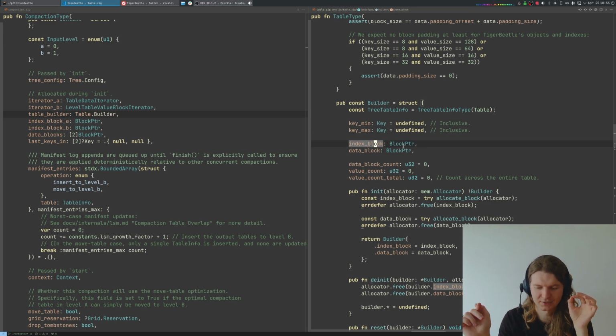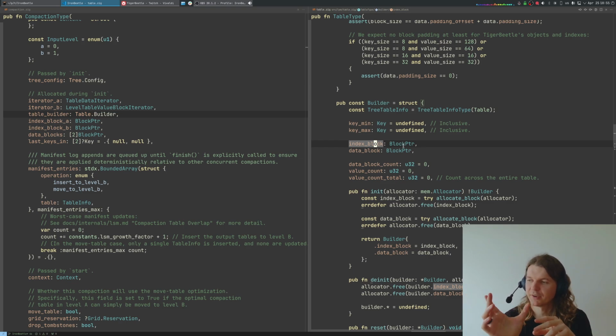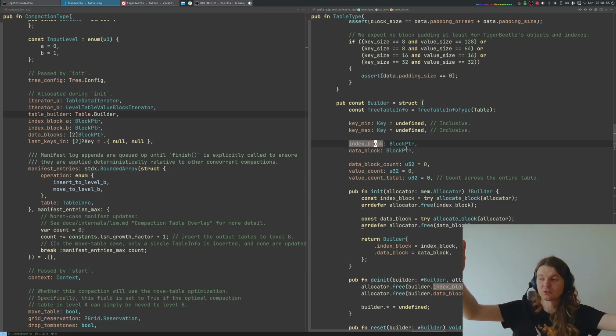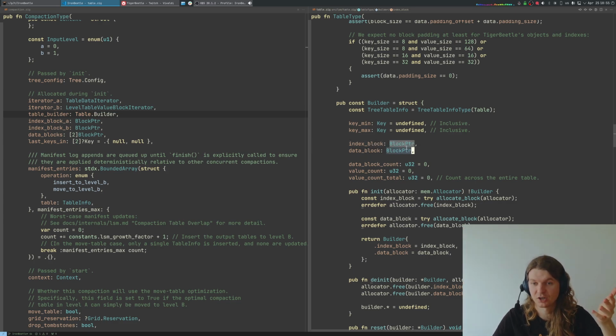What grid does is that, obviously, it wants to write it to disk, but it also wants to put it in the cache because there is temporal locality. If we have just written this data, it's highly likely that we are going to read it back quite soon. So the grid also wants to cache this data. The data is already in memory, it's the data that Table Builder accumulated in this block.